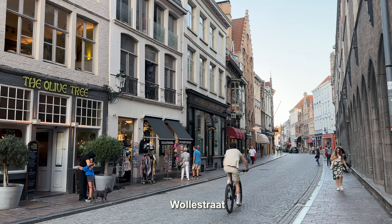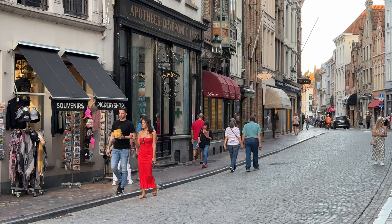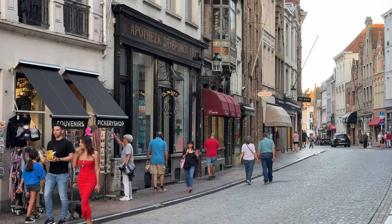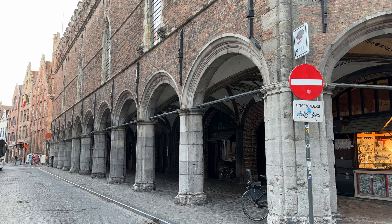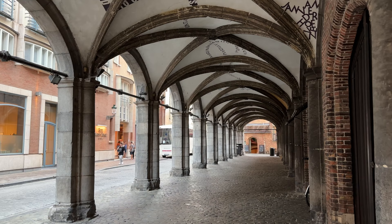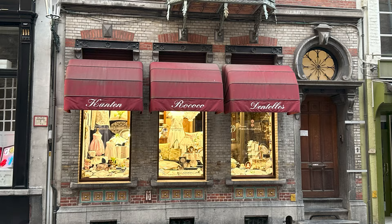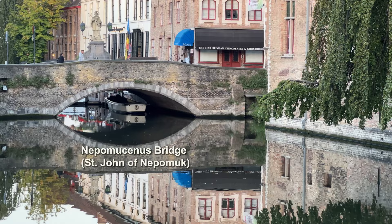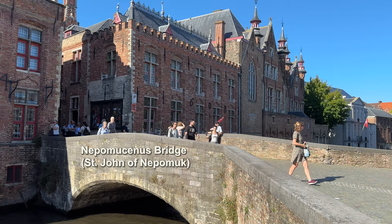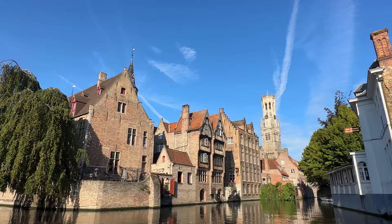Exiting the Markt southward, we begin along Wollestraat, where you will see some locals going about their business. The street has lots of fascinating shops — the usual for souvenirs, clothing, restaurants and cafes, and little side streets. This ancient portico is on the backside of the halls supporting the belfry tower, along one of the oldest streets in town. Here you'll find little corner bars for a fast thirst quencher, jewelry shops and chocolate shops. We reach the bridge of St. John Nepomach at the end and a series of the finest canals of Bruges. The bridge crosses the Daver Canal, the only place in town preserving the route of the original main river running through Bruges.